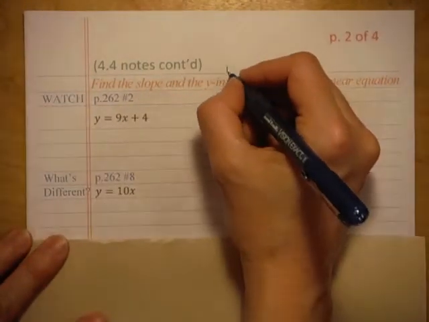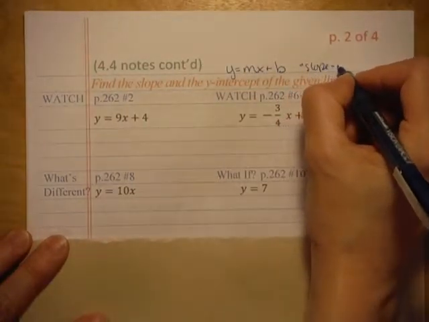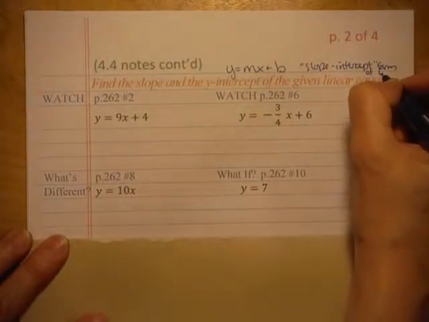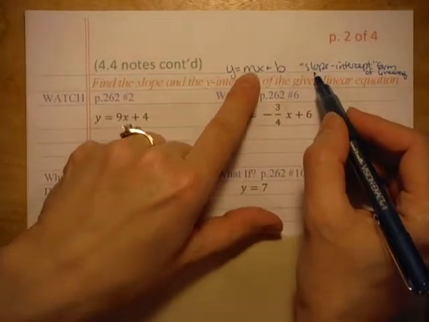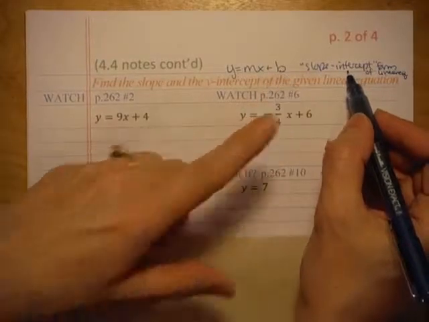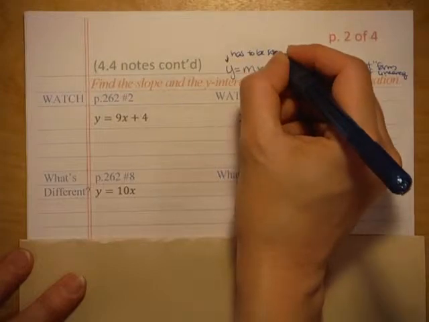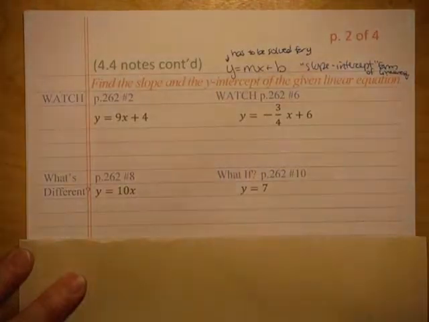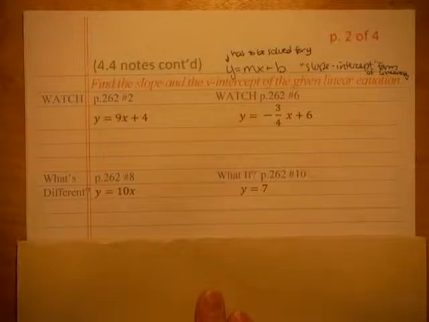And that is using our y equals mx plus b. This is our slope-intercept form of the linear equation. Notice that the name is not very creative here. It tells you the slope and it tells you the y-intercept. Okay? It has to be solved for y. This does not work if y is not by itself on one side of the equation. And you'll get to the point where they give you some that are not solved for y yet, and we'll need to rearrange it first, and then we can come up with all our information.